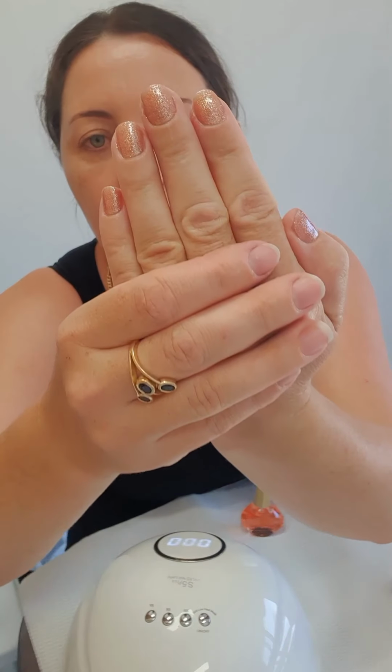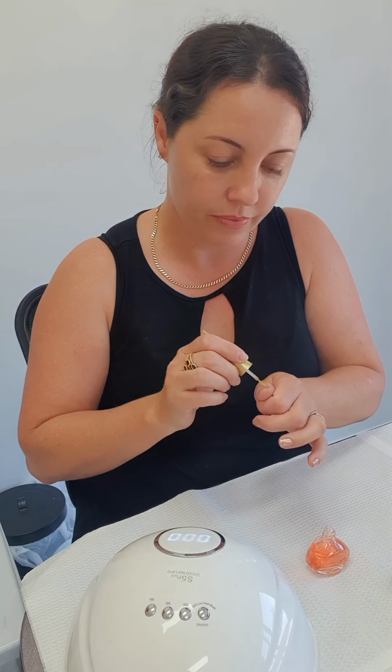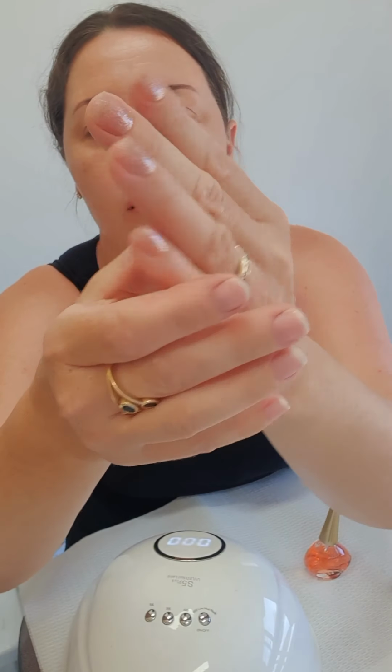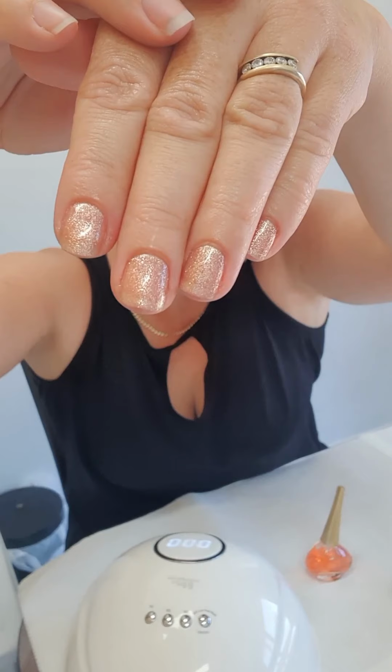So that's what we'll do now. They're set. And when you're finished, because you've dehydrated the nails in the beginning, you want to add a bit of moisture back in. So just go around onto the skin with your cuticle oil. This smells beautiful, it's my favorite. Okay, and massage that in. And there you have it. Beautiful.